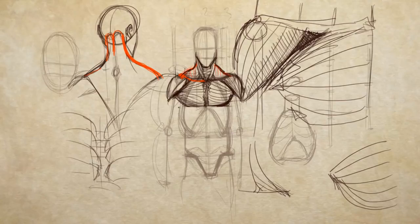Now, you have the bicep coming down, and again, this isn't an arm tutorial, but I just need to indicate where the biceps go, because then you have another muscle, which is big, and it comes from behind, and that's the lats, the latissimus dorsi. And that comes around from behind, and you see it, not in all guys, but when it's developed, you do, and those are like the wing muscles, right? So if your arms are stretched out, you get the deltoid going up, the trapezius is going to get bunched up, you get the neck, and then you have the lats, and they connect up like that. And then you have the pec muscles, right?